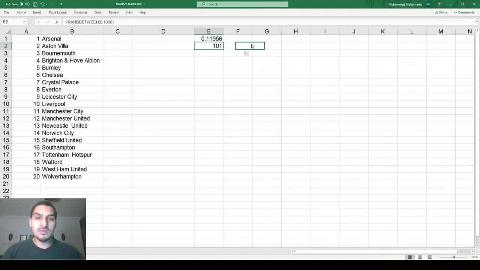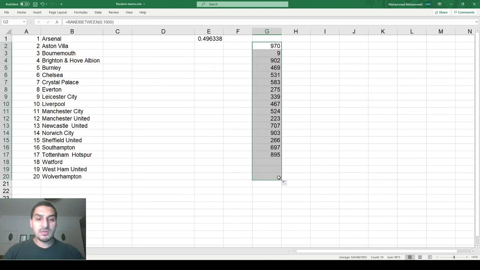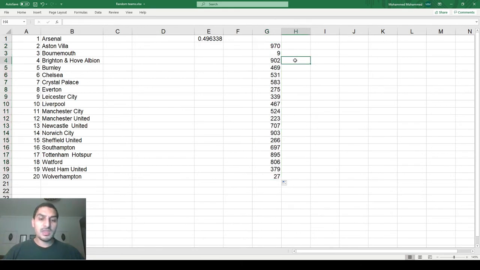So it's giving you a random number, and as you see, it changes continuously between the two values that you set. And let's say I have this set of numbers here, and you'd expect that these numbers are not arranged ascendingly or descendingly because they're random numbers.